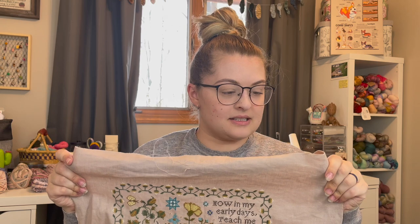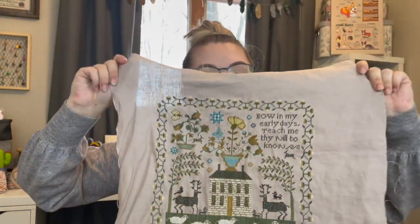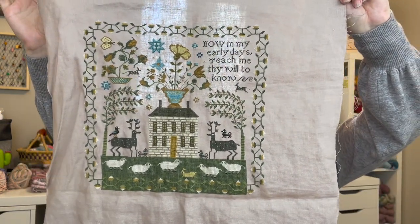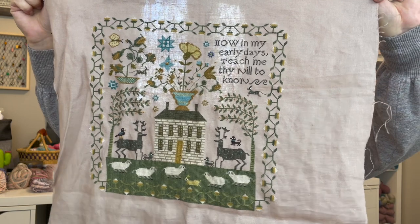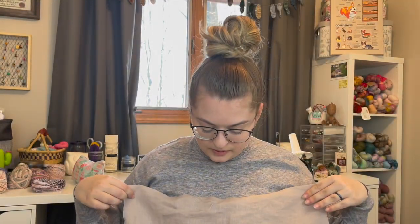But this, yeah, my early days, Plum Street Samplers. So happy with this. It's stitched on 40 count stone gray linen, one thread over two linen threads. Obviously, if I'm doing one over one stitching, it's different, but the majority of it is one thread over two linen threads. And I used all the called for threads. There's a lot of DMC in this, which is awesome. And then a little bit of overdyed.